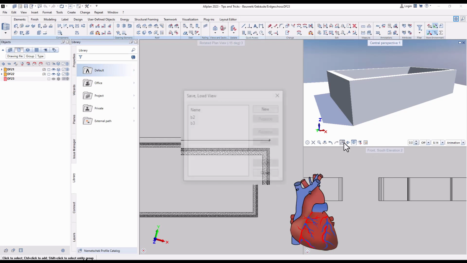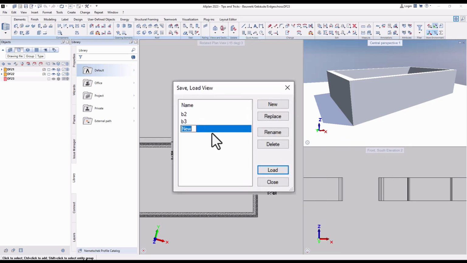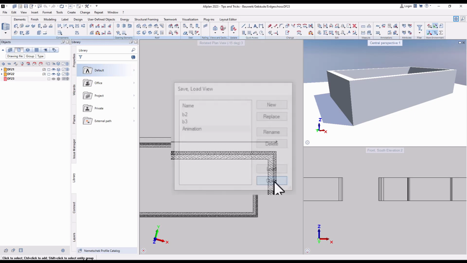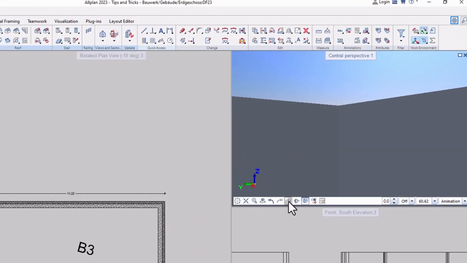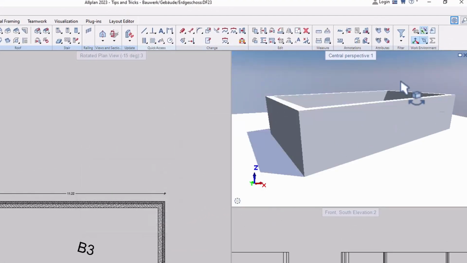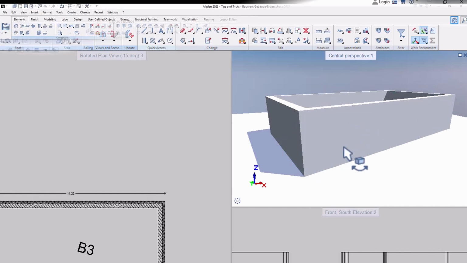You say, oh, this is my perfect angle. You can also do that for your view or your animation like this. And then, for example, you move this like this, and then you can load the animation. This is really good for rendering when you want the same position, because maybe you did some Photoshop on it or something. Then you can instantly have the exact same zoom and view that you have.